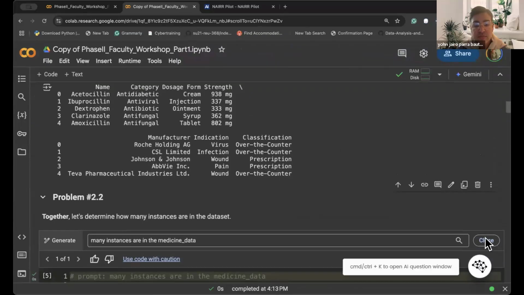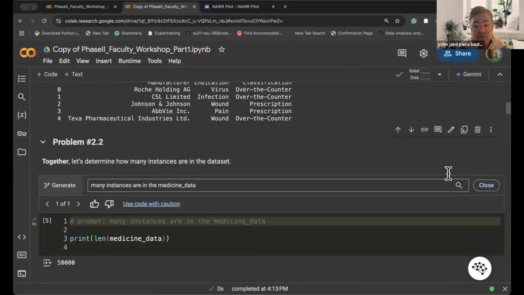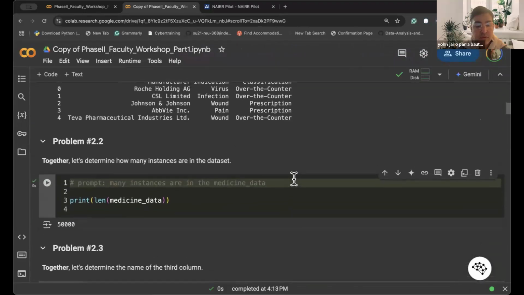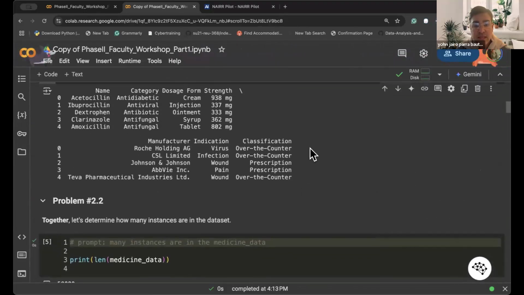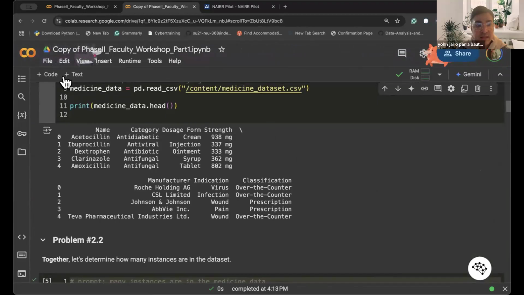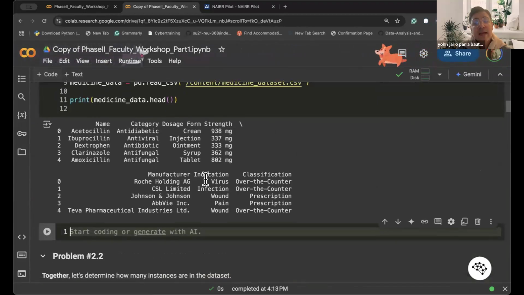I'm going to close here. Okay, I'm going to click here again and then plus code. And then what I really want is to delete the mg value in the string column.